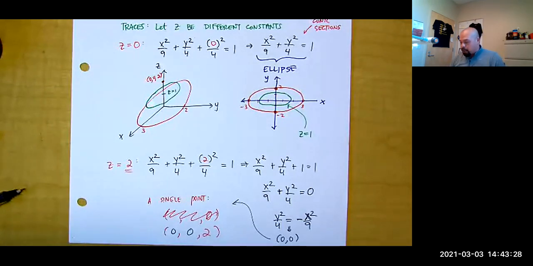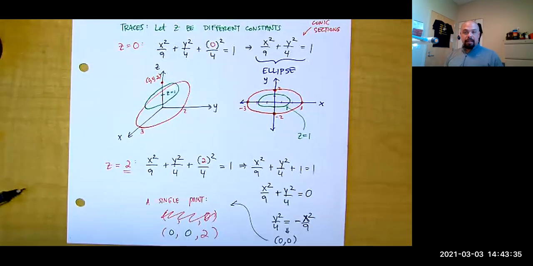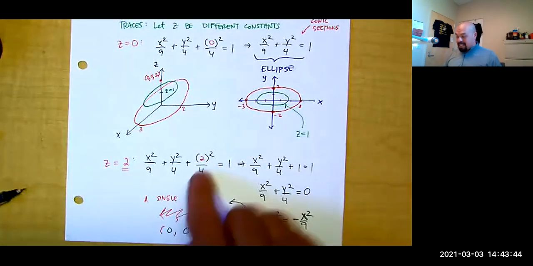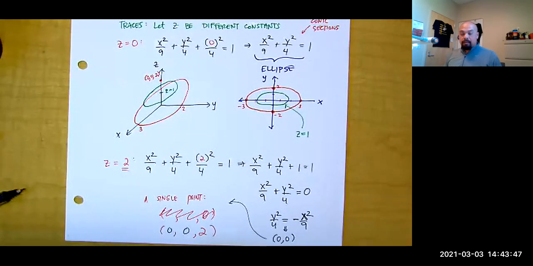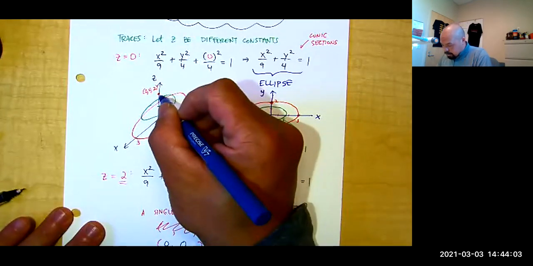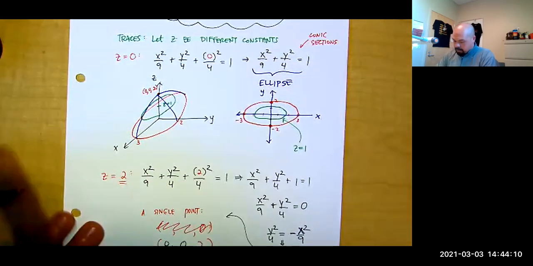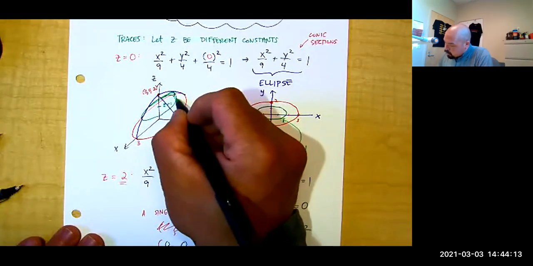And again, it's a long process, I know. But we can do that work. And then now instead of z's, maybe we let x be a constant. And again, you're going to get another kind of family of ellipses, okay? And you can do it both with z positive and z negative. Start to cycle through, you're going to get ellipses smaller, going down below the xy plane, okay? And like I mentioned, we get this kind of framework for what this graph is going to do. And so as we start to put these together, thinking about those kind of connections that should have been extended out there, there we go, okay?